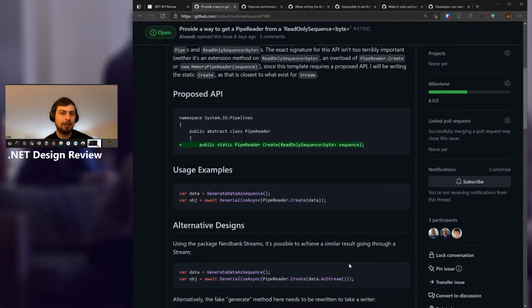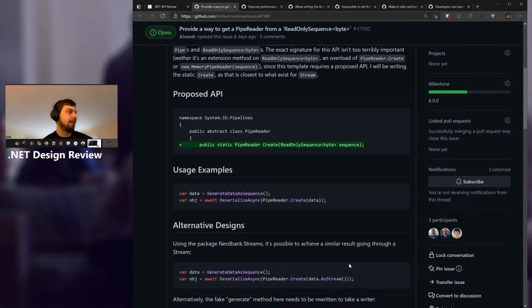Yeah, that was my next question. So I would assume even if we had a method that would take a sequence and produce a stream, if you call create pipe reader over that thing, you would hope that that method would somehow bypass the stream and go straight to the underlying read-only sequence, which might be possible because we might be in the same assembly, so we might be able to see the actual types. But of course, that gets more complicated when people start wrapping streams and then give it to you, because then you can't see through it. But that might be okay, right? I know they're opposed to having this API as well, but if we ever add the other API, it seems like we should also make sure we actually bypass the underlying stream if we can.